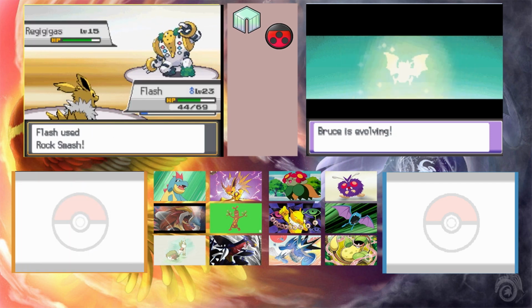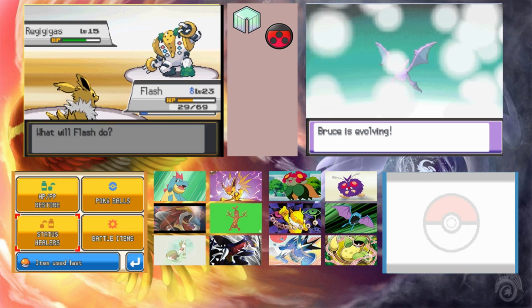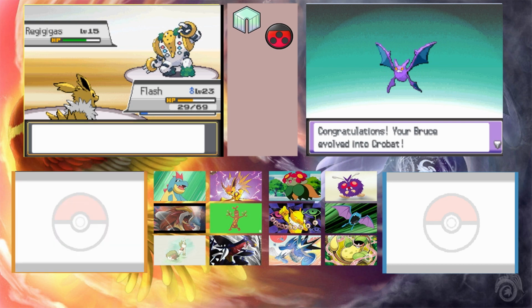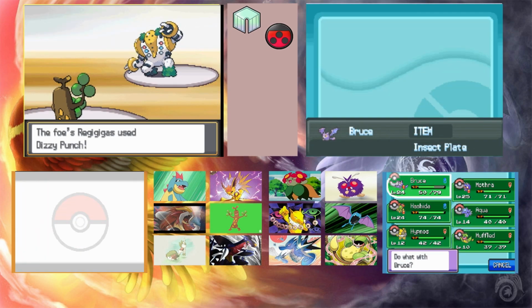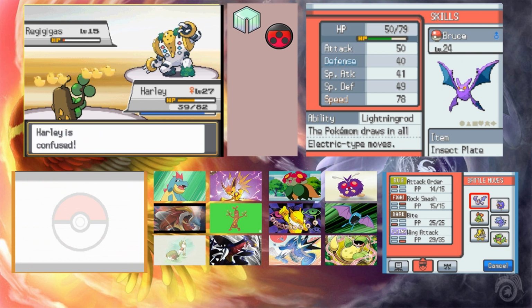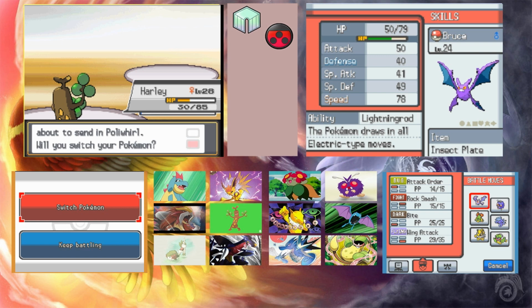Dude, I ran into a Regigigas. We're in a pickle. Okay, we're good. He confused me. No. Stop it. Kill him! No! I got him, we're good. Oh no, wait, what's his ability? My Crobat has Lightning Rod.